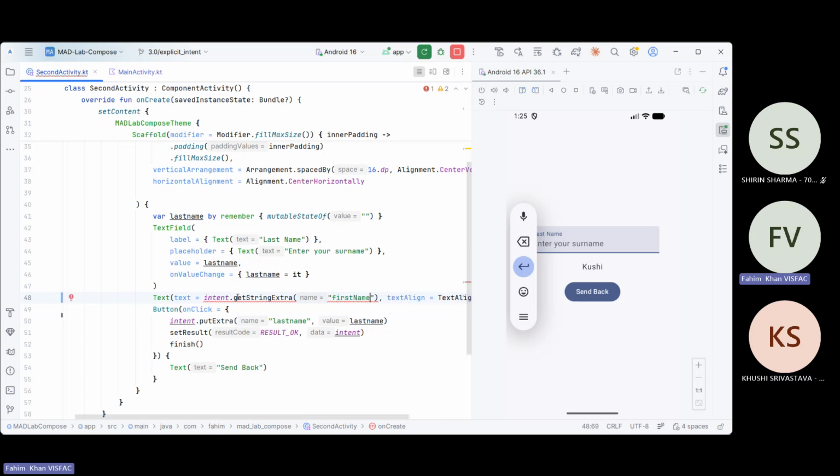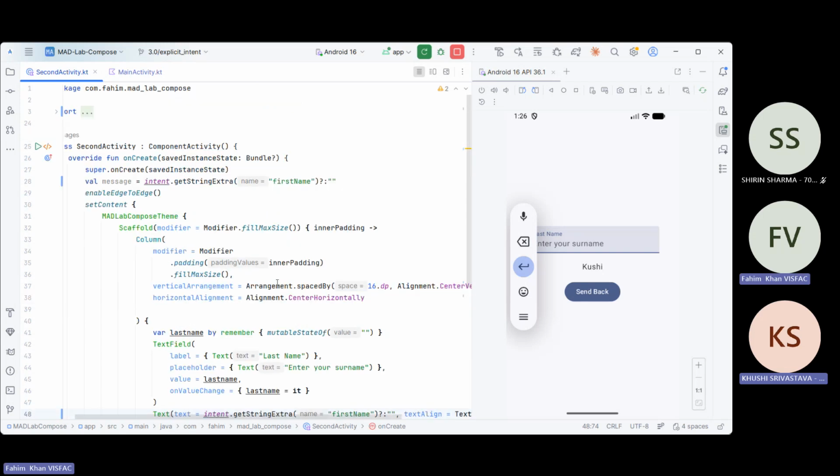Now, what is the error? This requires a string. What we passed is a nullable string. So now I promise the value is not null, or I can use the Elvis operator. If this is null, then do empty or say no message. This Elvis operator is kind of like the ternary operator that we use. Ternary, correct. Like if it is null, then print this, otherwise print this. Same thing. And if we remove the message line from here, it will work the same.